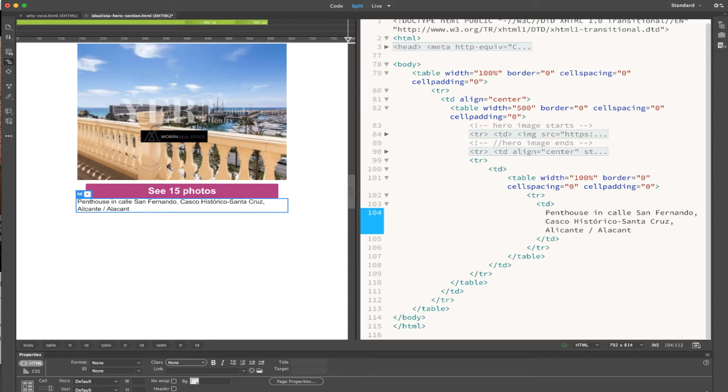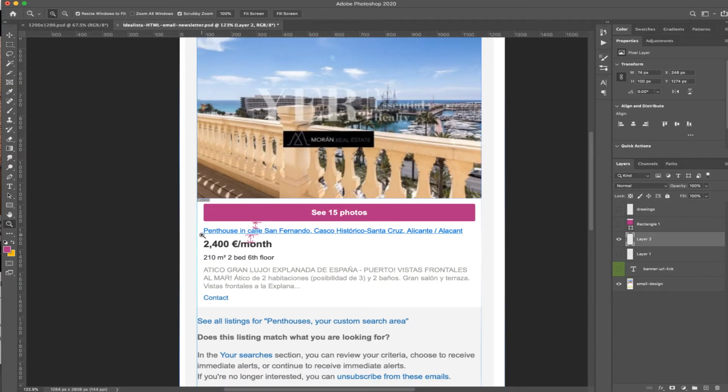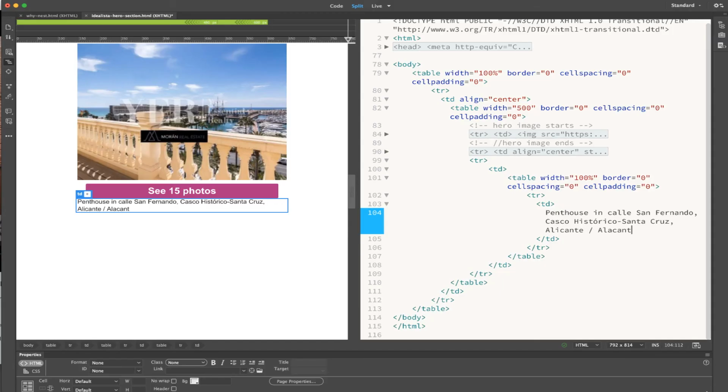Let's go back to Photoshop, see what's really happening. Okay, the text is sitting on one line. Great. It's got a little bit of room there, so maybe I need to change the font size. Actually, do you know what it is? The width of this document is not 500. That's why obviously it's not wrapping around.